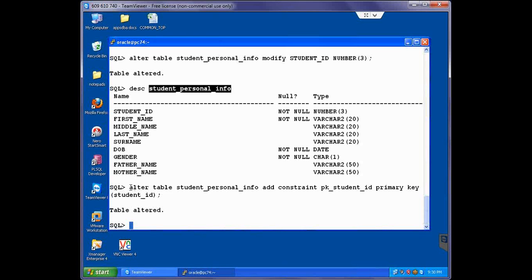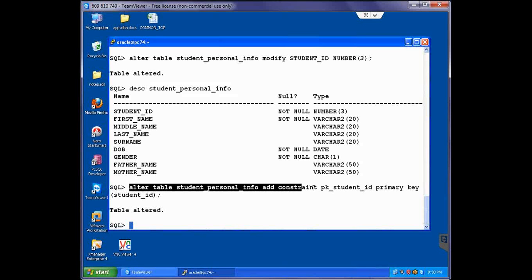So we need to say alter table name, add constraint, and here we need to provide the name of the constraint. You can take any name, but here I am taking some meaningful name like pk_student_id. That means pk stands for primary key and student id is the column name. And then we need to write down the clause which constraint it is.